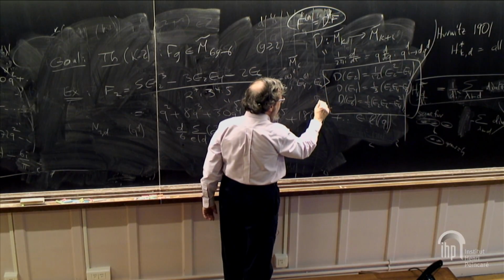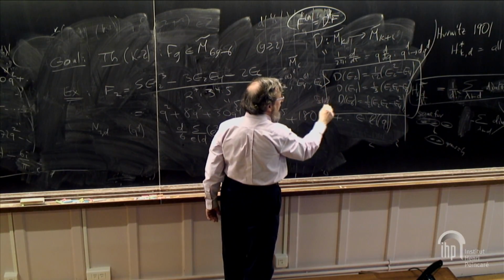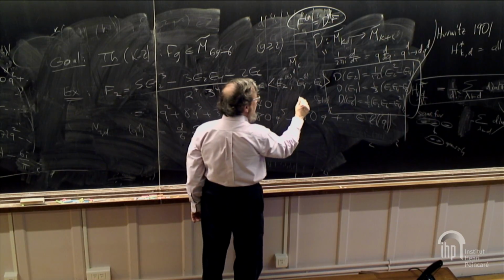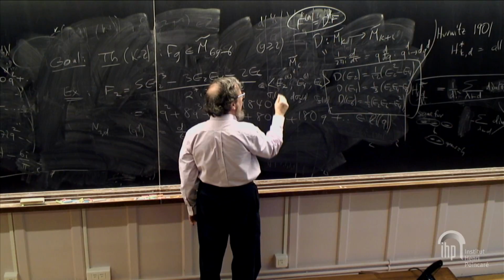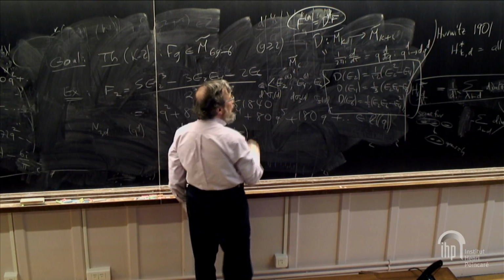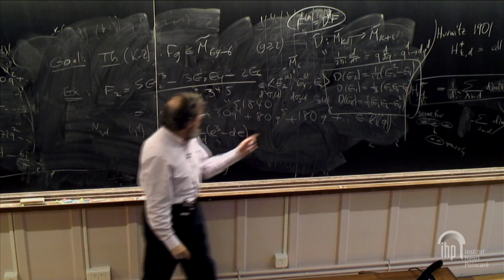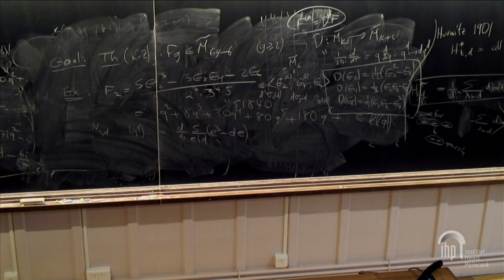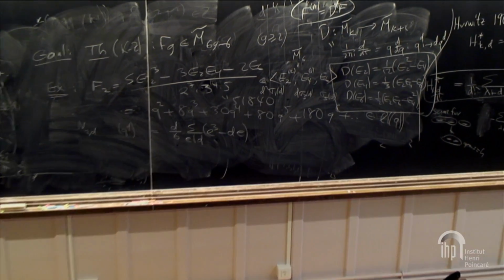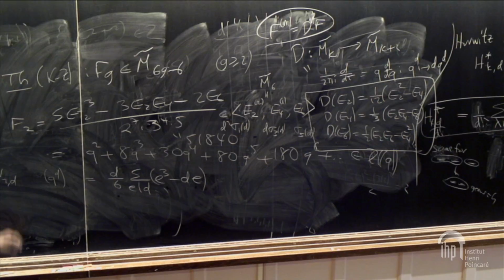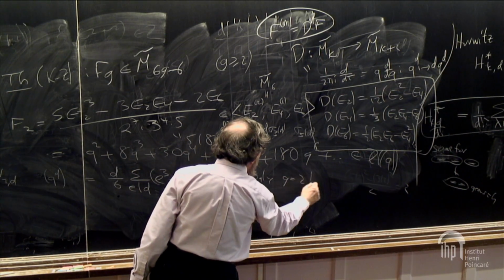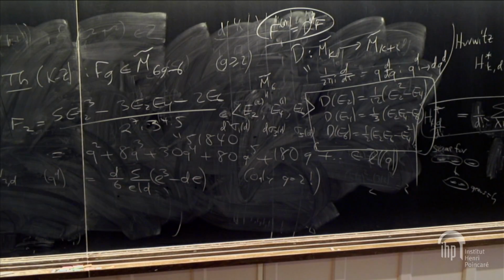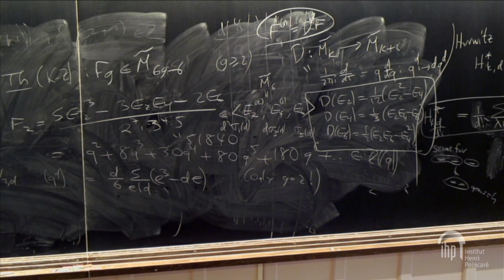But here the coefficient of q to the d is sigma 5 of d, the sum of the 5th powers. Here it's sigma 3 of d, but I've differentiated, so times d. And here it's sigma 1 of d, but I've differentiated twice. So therefore, this coefficient is a combination of these numbers. And when you work it out, it's that. So that's one nice comment, that here you happen to have a closed formula, but this is only for g equals 2 that you have a closed formula for the nth coefficient. Otherwise, it would involve things like tau of d, the Ramanujan tau function.